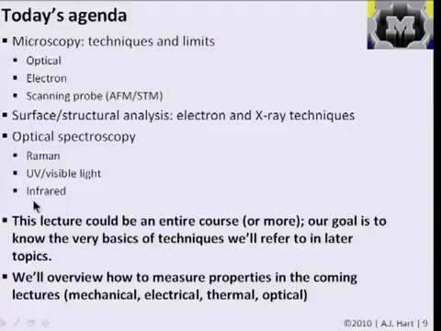I really feel like I need to say that this lecture could be an entire course, and the emphasis here is not to know the details of all the methods, but really to give an overview of the basics of the different methods that are most frequently used to characterize nanostructures, because as we go through the other topics, we're going to be looking at a lot of pictures and spectra using these techniques, and we want to have a working knowledge of what it means.